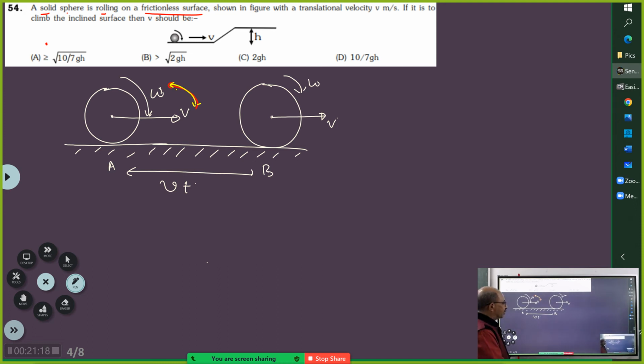Sir, I solved it using your logic only, sir. What you said, I did that only. Option A, I got, sir. No, if you use my logic, you will not get A. This is a science. Here it will have some energy due to its rotational motion. Let it have. Sir, I used conservation of energy, sir. You use conservation of energy, no problem. Okay, with this knowledge, now please try to solve this problem.